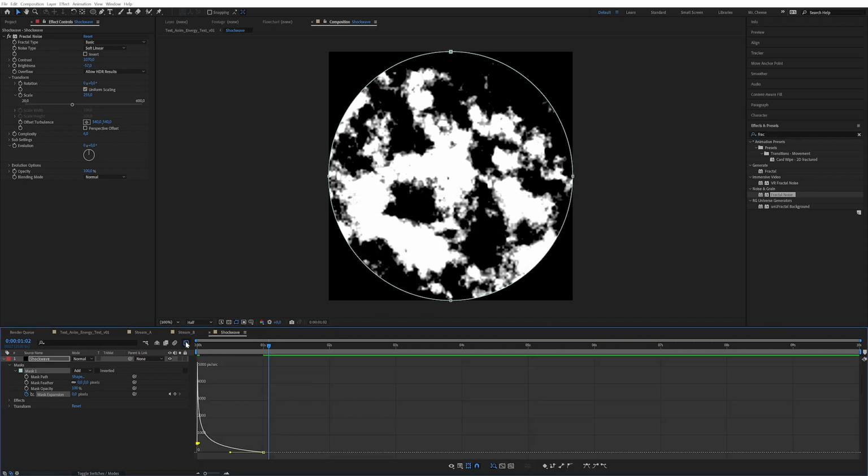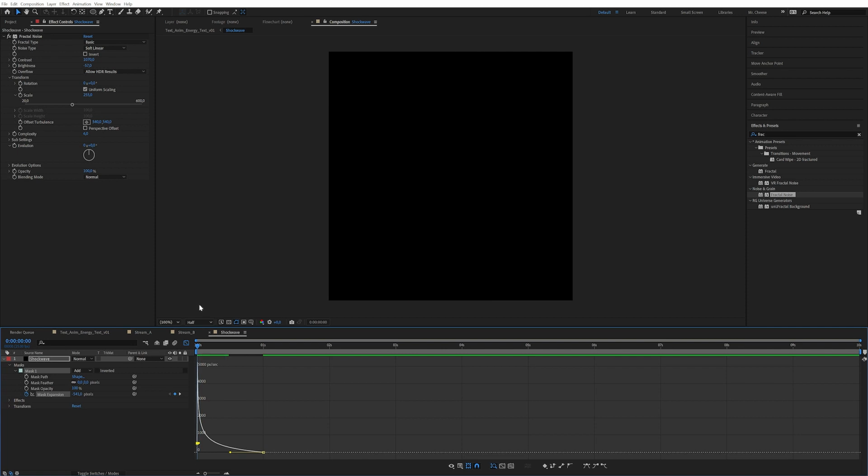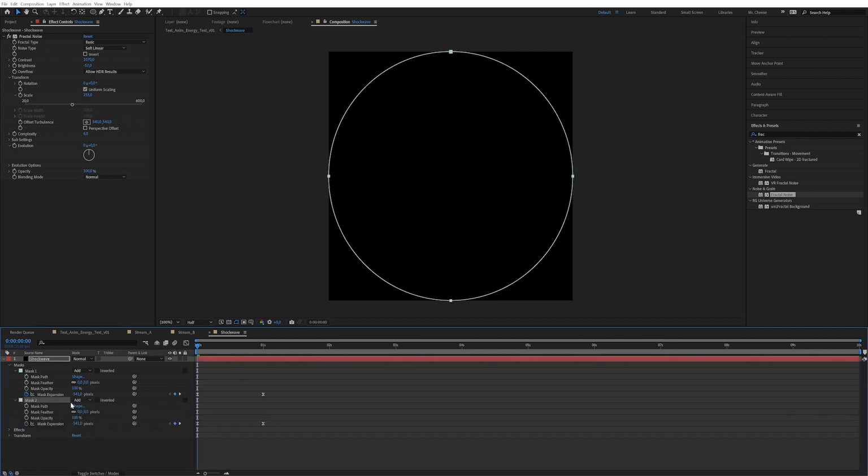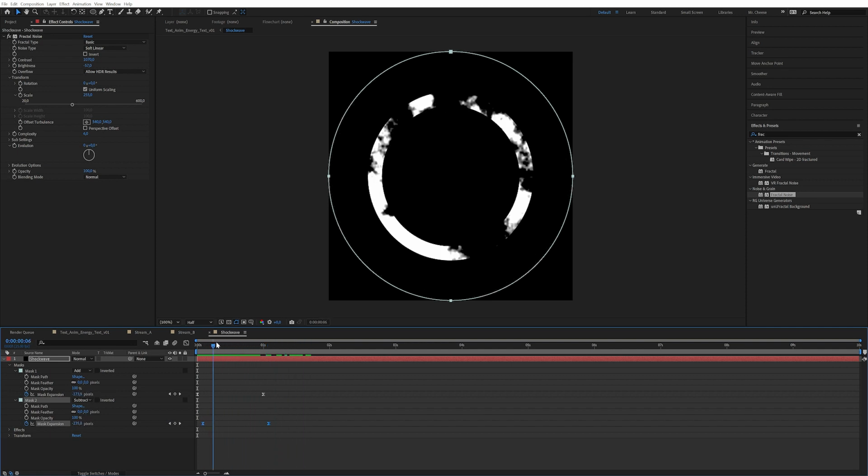So what I just did, if you look into the graph editor, the first one is at full speed and the last one is at absolutely 0 speed and has a lot of influence. So it's going to start very fast and move very slow at the end. So I'm going to duplicate this mask here. I'm going to set it to subtract. I'm just going to offset these keyframes a smidge because now we have ourselves a shockwave.